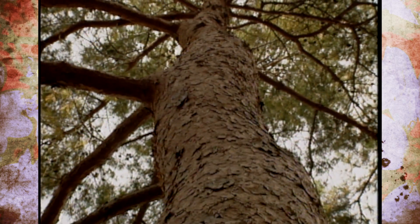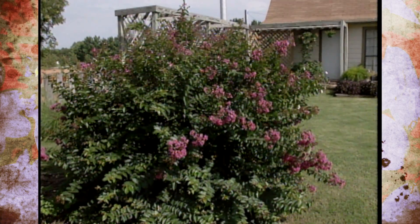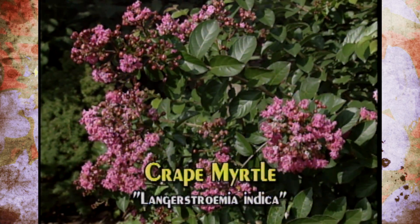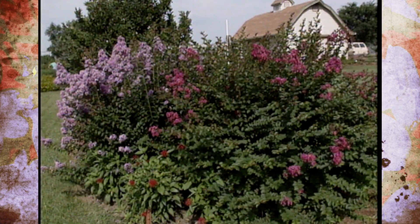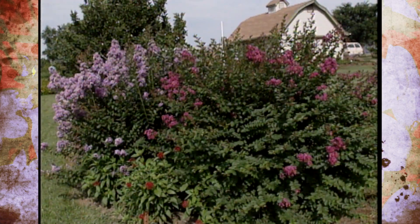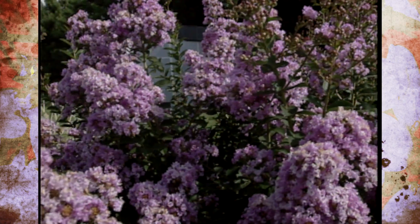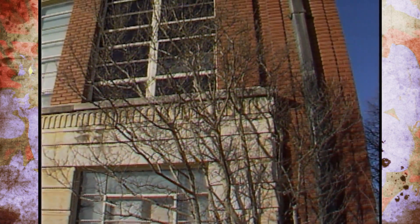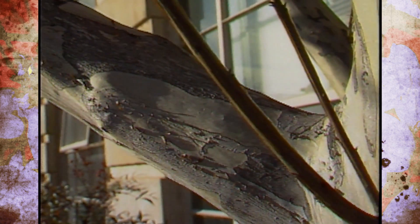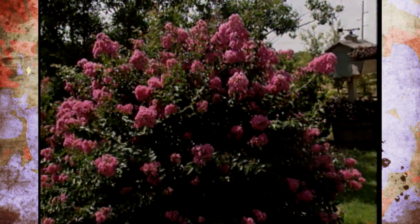Lastly, one that is really a favorite, but depending on where you're located in the state you may not be able to get it to an actual tree form — sometimes it's grown more as a shrub — and this is crape myrtle, Lagerstroemia indica. Under the milder climates of Oklahoma it can get about 25 feet and become a small tree if it's in a protected area. Otherwise it dies back each year like it does here in Stillwater, making more of a shrub. When it grows in tree form you'll see it often used in a multi-trunk form, a moderate to rapid grower. The young stems rough off, becoming very smooth, almost varnished with age, and obviously you get a lot of nice color during the summer too, but the bark is very smooth and very attractive.